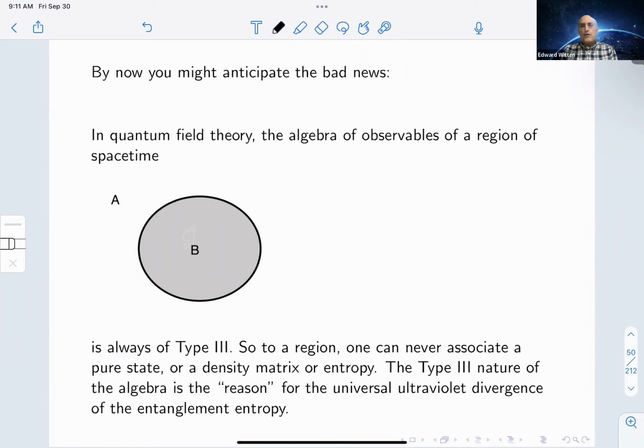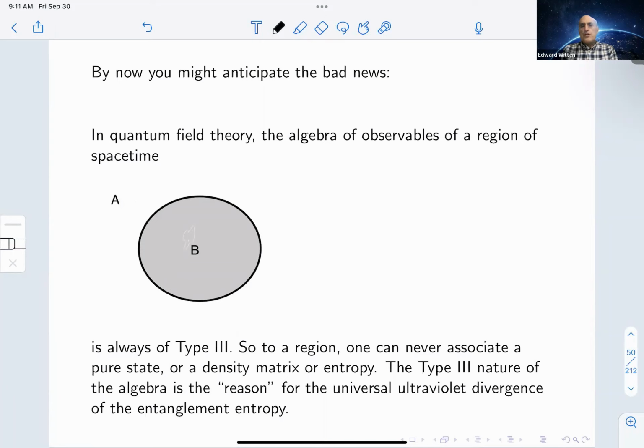When we try to define entanglement entropy in quantum field theory, we're using a concept that doesn't strictly apply. It would apply in a lattice cutoff theory, for example. In a lattice cutoff theory, you would have an inside and outside Hilbert space. There can be some subtleties in a lattice gauge theory, but for simplicity, in a lattice scalar field theory, the big Hilbert space would be a tensor product of inside and outside Hilbert spaces. And the outside observer could have a type 1 algebra, all operators on that space.